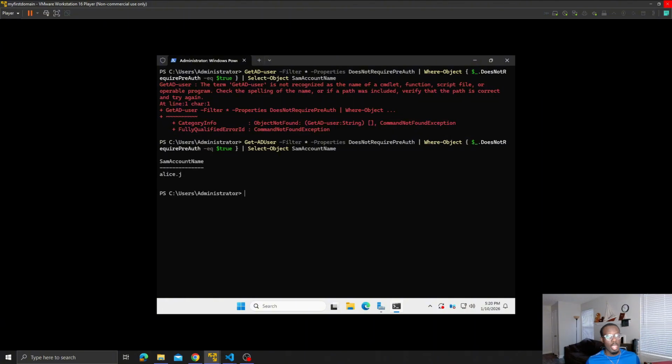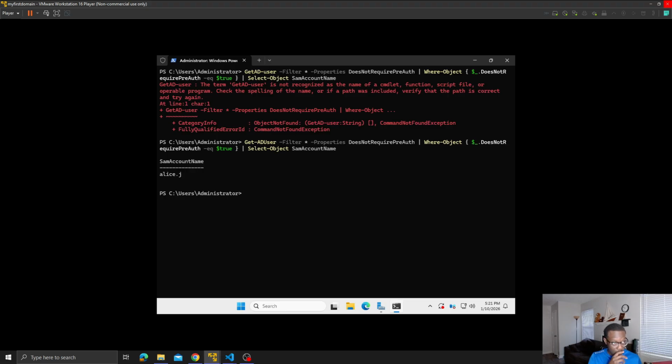Boom. As you guys know, in the last project, Alice.j was the only user that had pre-authentication disabled, and because of that we were able to pull their hash and use hashcat to get their password. Like I said, this can be broken in two steps. Say we somehow got the hash, if the password was strong enough and not in the rockyou.txt, we would not have been able to get the password, and therefore this would have been secure. That is why having a long and complex password is very helpful to defend against Azure roasting.